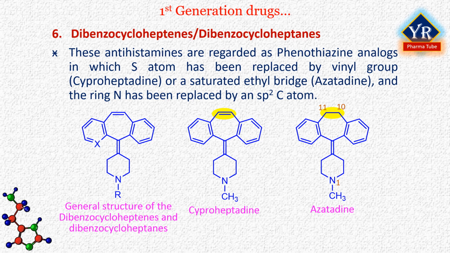Azatidine is an aza isostere or pyridyl isostere of cyproheptadine in which the 10,11 double bond is reduced, which means the double bond is converted to a single bond by the addition of 2 hydrogens or protons on individual carbon atoms involved in the double bond. These agents are potent antihistamines with moderate sedation and anticholinergic potential and little antiemetic activity.